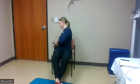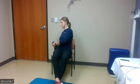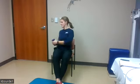So I'm staying in this angled back position. The back of my back is not touching my chair back. I'm using my core muscles to hold me in this position. And I'm twisting the weight side to side, twisting my shoulders as I turn. It's harder the further you lean back. Looking good, halfway done. Keep working hard, 10 seconds left.